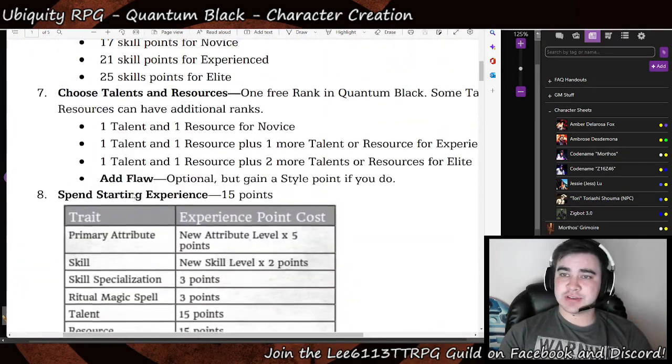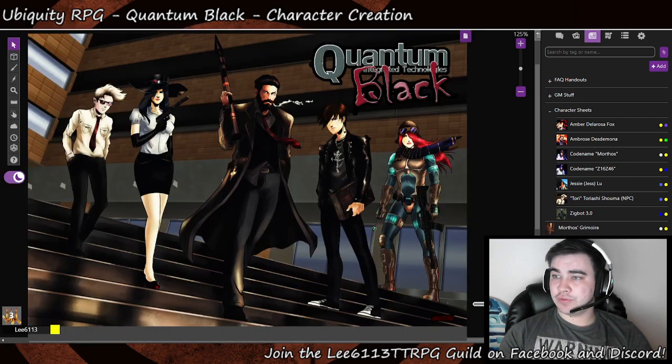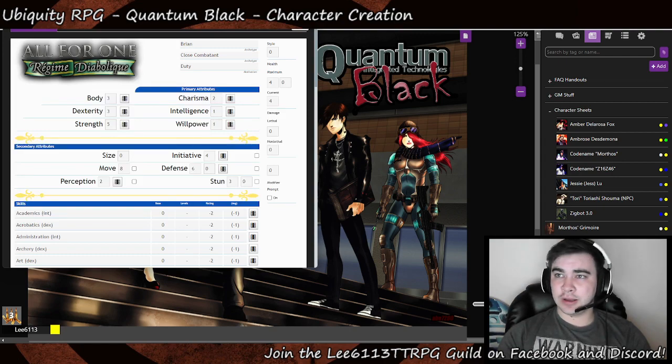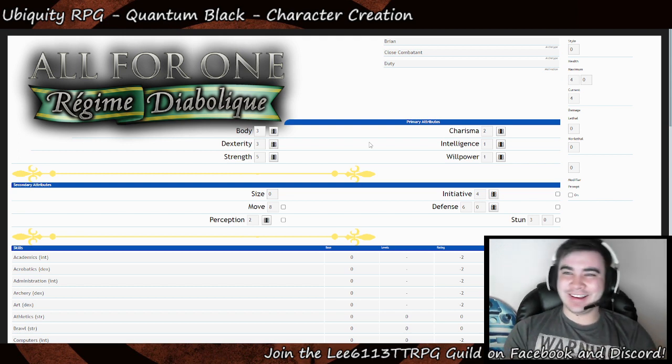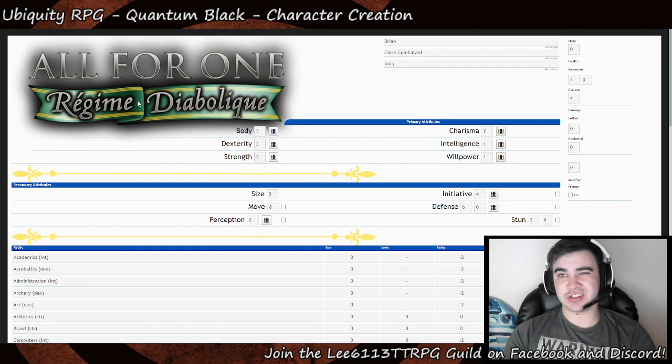But I'll show that a little bit later when we're playing on the character sheet, which is actually up next, because the next thing to do once you've chosen your role, archetype, and motivation is to determine your primary attributes. Now we're going to jump over to an empty character sheet. This is like a template, which I use, the All for One Régime Diabolique character sheet on Roll20, because I find it's actually the easiest to use for Roll20. They also have a Hollow Earth Expedition character sheet and a Quantum Black character sheet on Roll20. However, I do not like them. The All for One is actually the most user-friendly and well-made for the game that we're going to be playing. So I just use it, and it's not 100% perfect, but it's good enough.